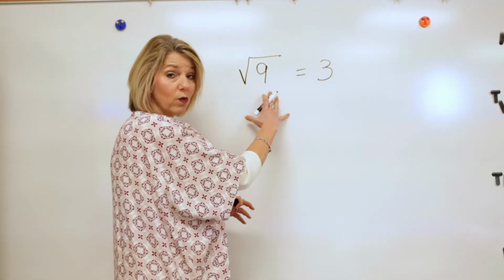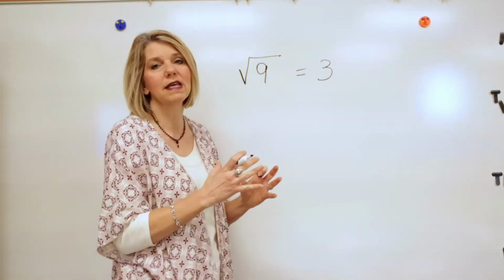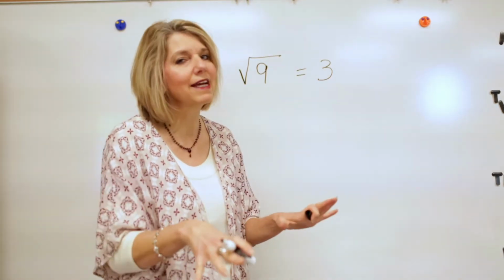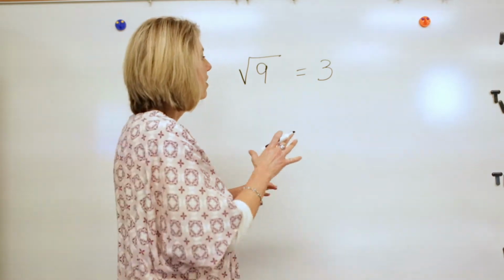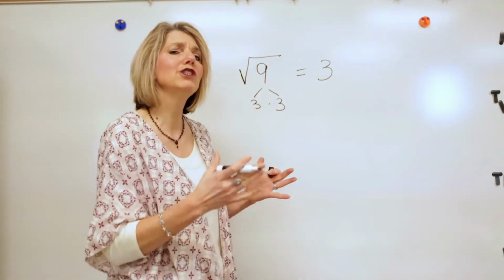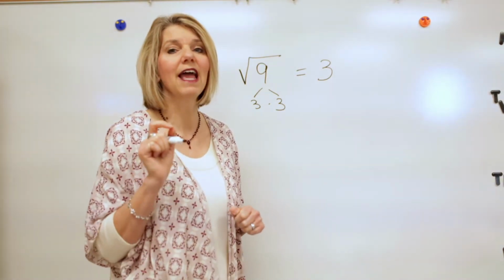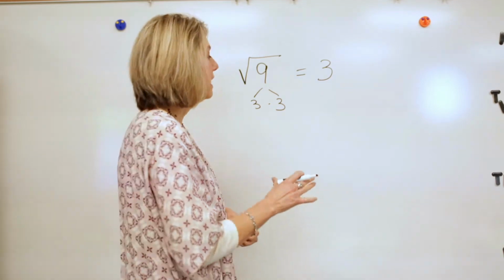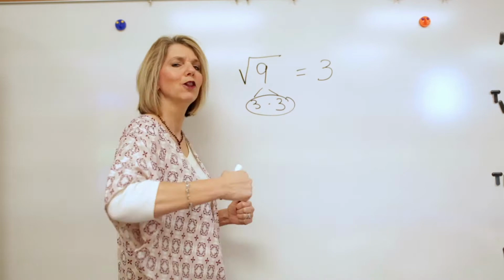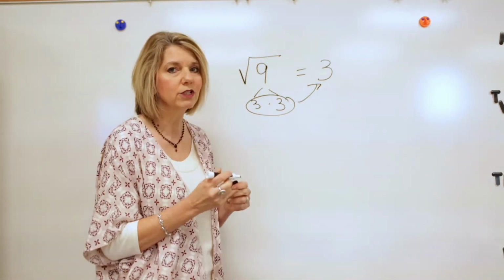When we look at a square root, I kind of explain this to students like a square root is like a house. And in my house there are children, and children always like to go out and play. Now, 9 breaks down into 3 times 3, so I call those children. Now, the only way that children can get out of the house, though, is that they have to have a buddy. And so these 3s have a buddy. They buddy up, kind of lock arms, and they skip out of the house, and that's why it equals 3.